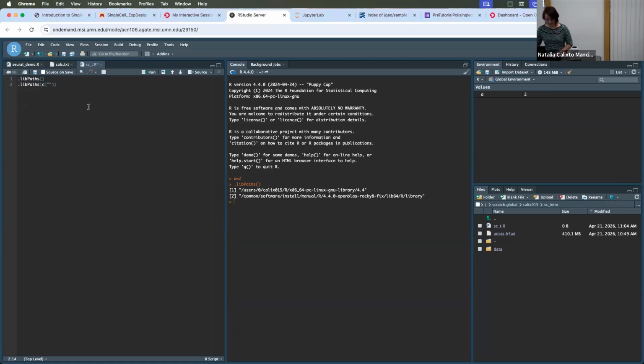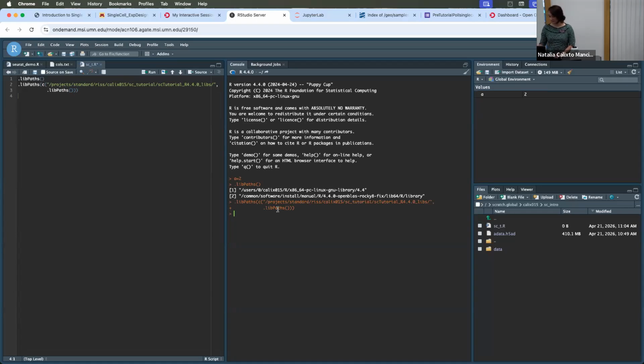So I'm going to write it there. And then in the vector, I'm going to do comma. And then I am going to concatenate the current things that it's using for looking for software, which is these two. Okay, Command Enter. And now I have modified this variable.